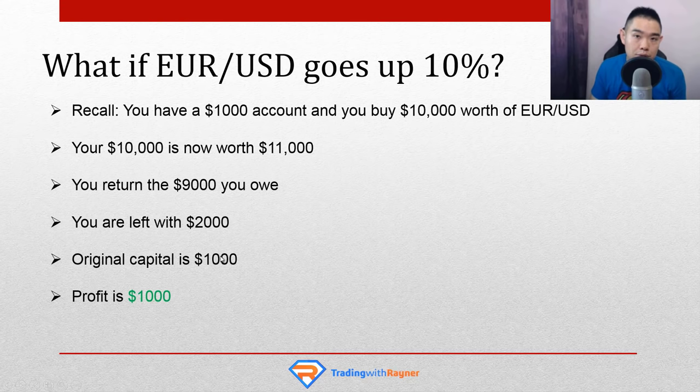Next one, pound against Canadian. If you look at this one, what is this market structure? Well, you can see that this one is a little bit different from the earlier ones. This market seems to be contained between these highs and these lows. We'll talk more about these exact highs and lows, what the terminology is and how you can use them in your trading later on.